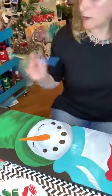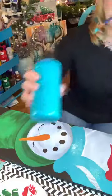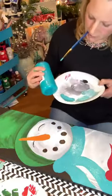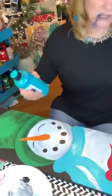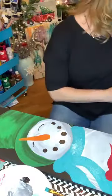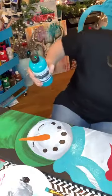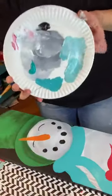So let's see. I will grab some of my deep teal, which is yet darker, although in this light it doesn't look that different from the other teal, but really, it is. So, shake her up. I have this thing by the, I was going to say a gallon, but actually it's only a half gallon. I don't have a full gallon of it. Okay. So while it's not significantly darker, there is a shift.